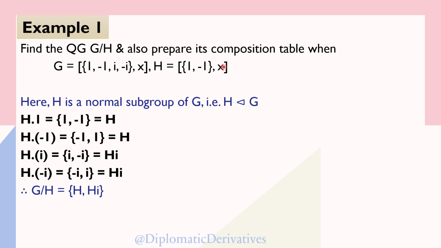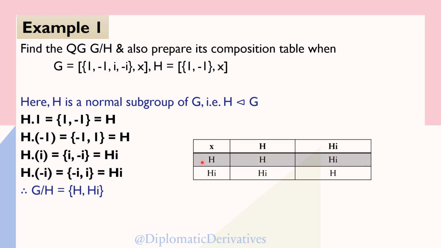So for the composition table, that is the Cayley table, how do you do that? You will have the operation here, and then the elements. The first element is H, and then the second is H iota. So you have H and H iota here, H and H iota here. H into H is H, H into H iota is H iota, H iota into H is H iota, and then H iota into H iota is H. Okay, so this is the composition table for G by H. Alright, that's how you perform questions on quotient groups. If you have to find any quotient group, this is how you do it. You make the cosets, and then you see what the common cosets are. You add them together like that.